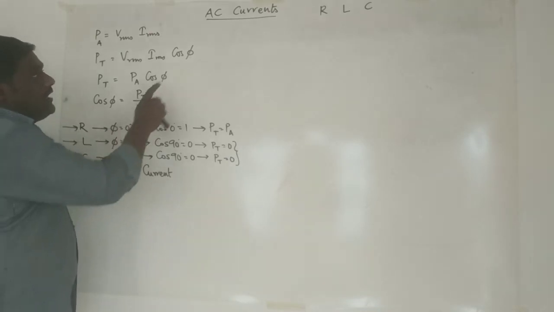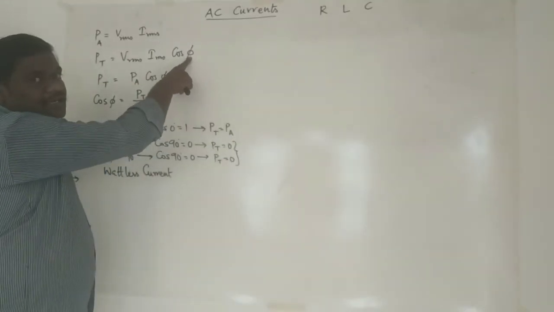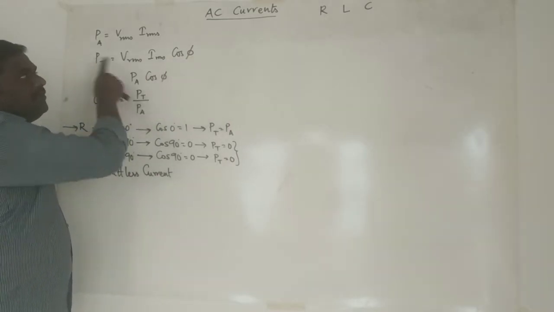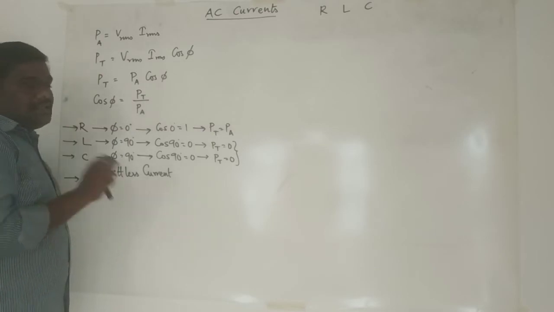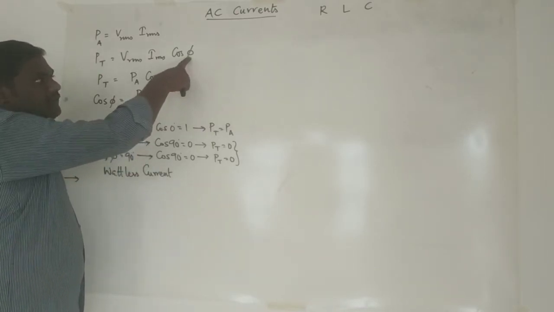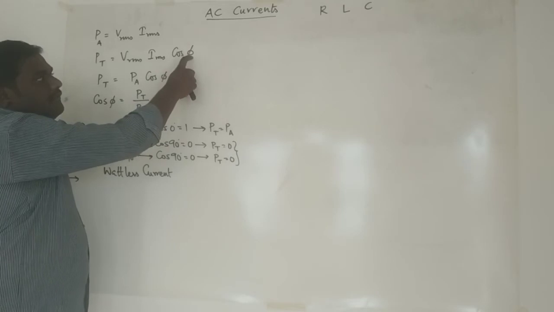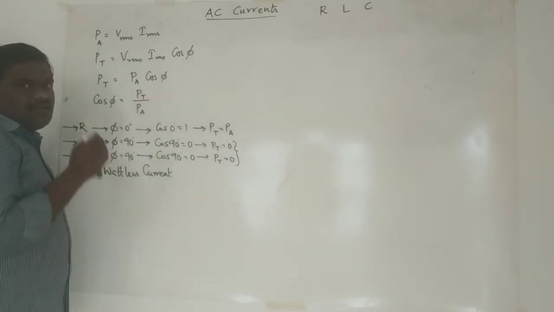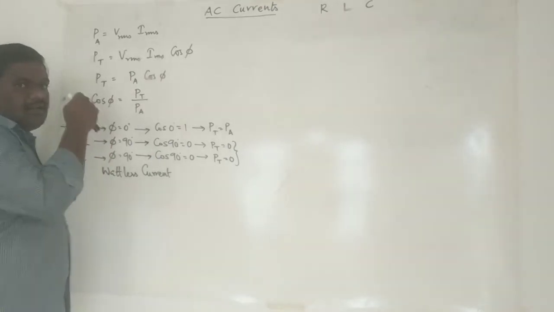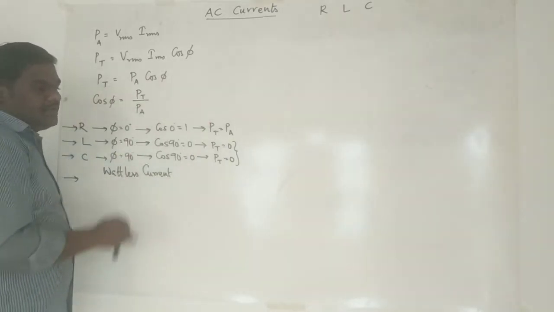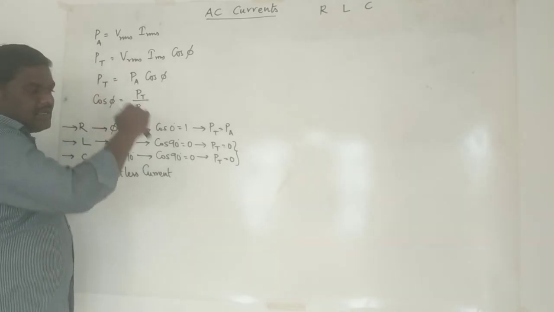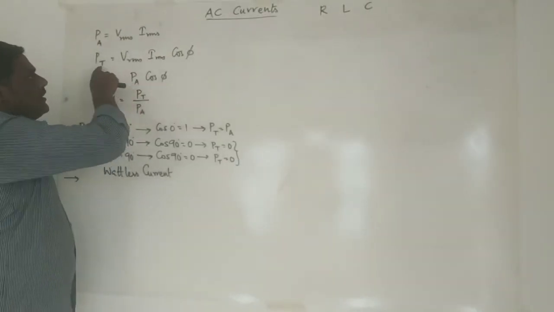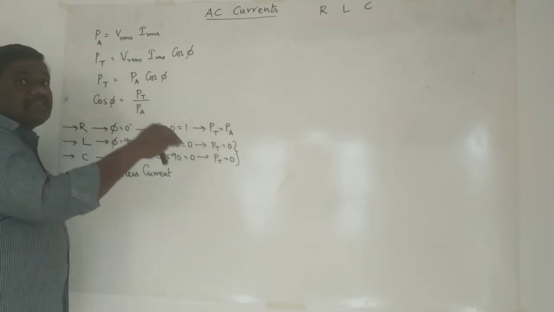Since the phase angle is neither 0 nor 90 here, you will never get a pure resistor or pure inductor. You will get a mix. Since the phase angle varies from 0 to 90, assume somewhere about 45 degrees. Think of a small example. Cos values will decrease as you go from 0 to 90. Cos 0 is 1, cos 90 is 0. So as the phase angle increases, the true power consumed also decreases.